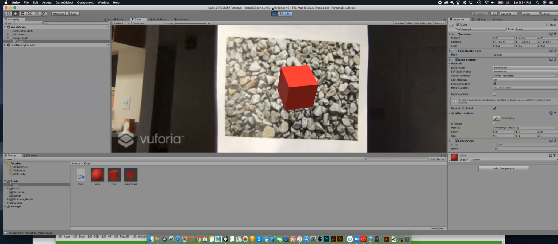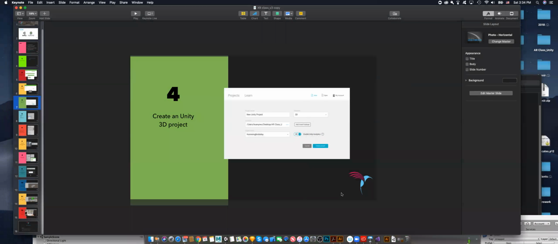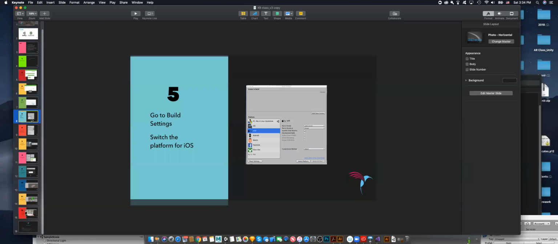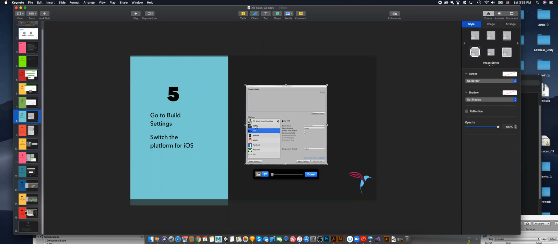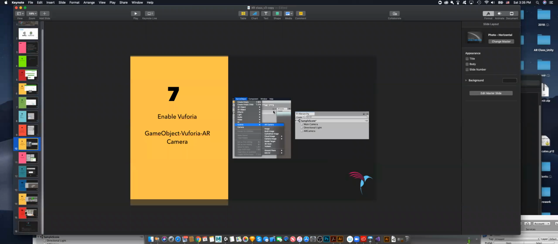Yeah, sounds good, right? Okay, so let's recap a little bit. We create a Unity 3D project. We can stay in PC and Mac, because, sorry, for iOS, I think it should be the second one. Then we need to go to the player settings and remember to click the XR setting.